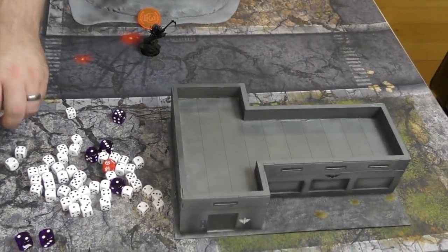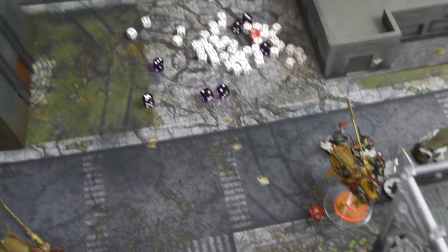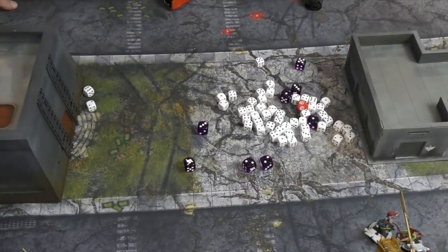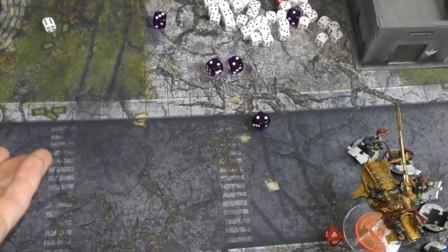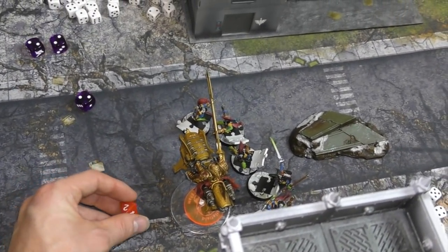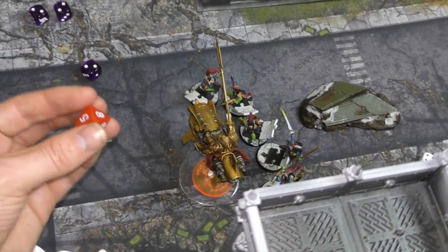So he's taken 4. And then we've got 3 shuriken pistols. 2 hits. And then 5s to wound you. That one is an invulnerable save, though, because it is a 6. Right, 3 up. Oh no, he takes another wound. So he's down to 2. So he's taken 5 in total now. There's no 5 on this dice. You can't have it. There's an 8.